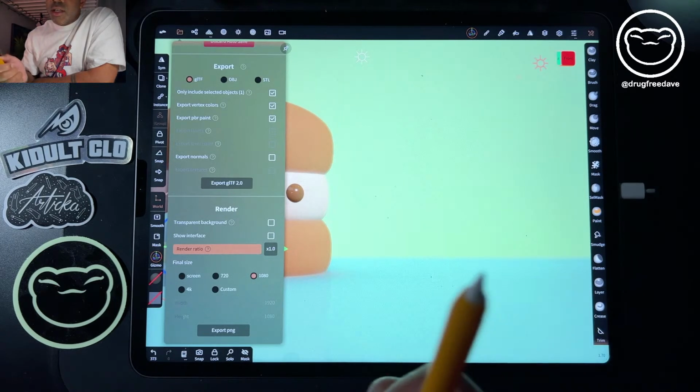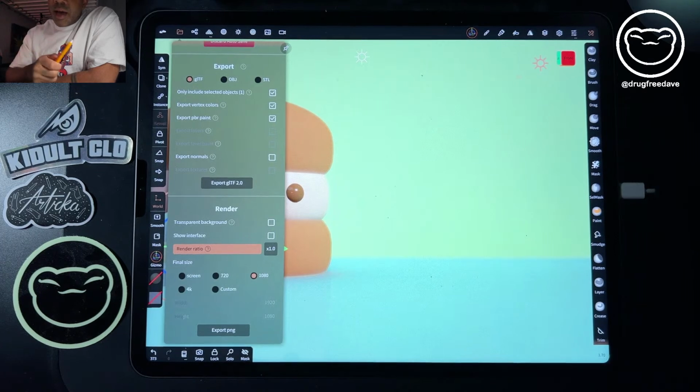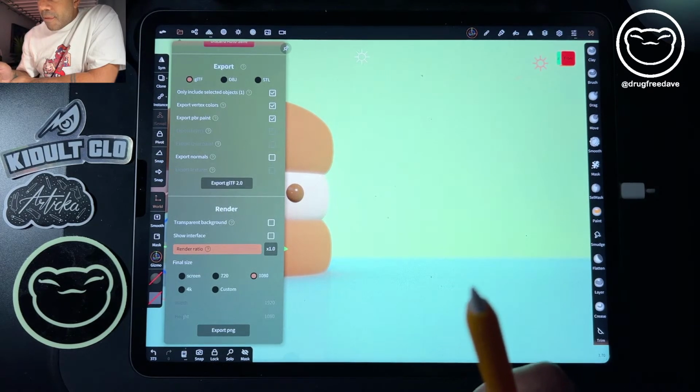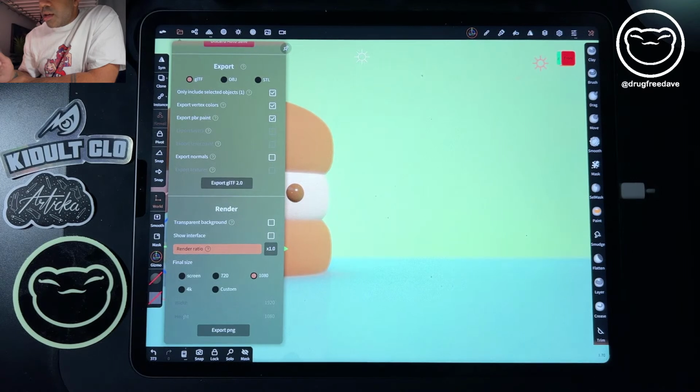So iPhone 13, HDMI out, Cam Link 4K capture card by Elgato, and that's plugged into a USB hub that's plugged into my computer.